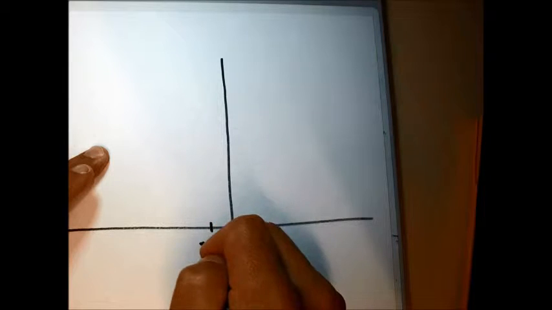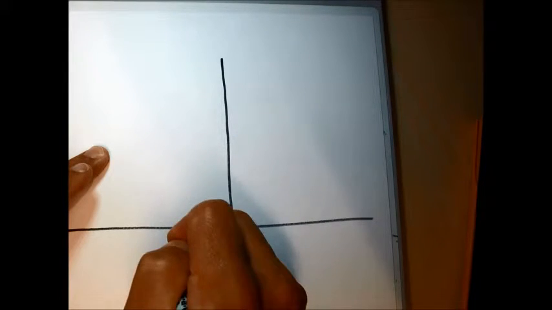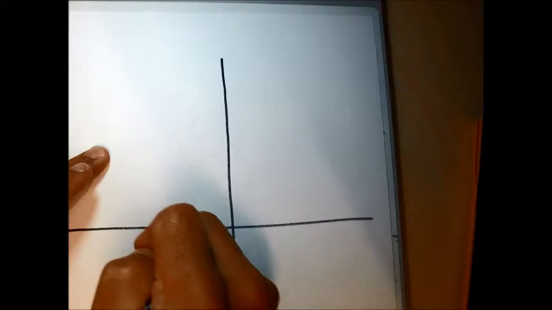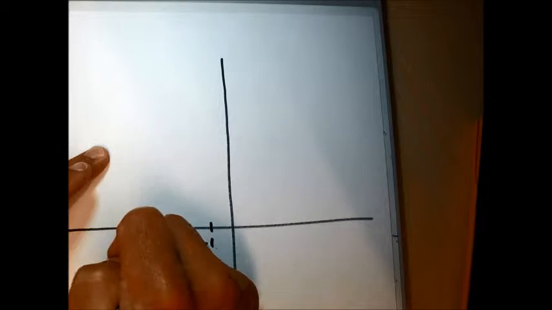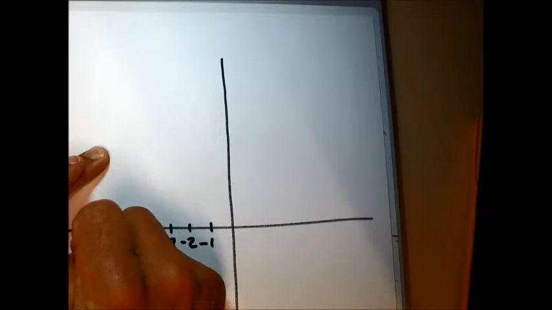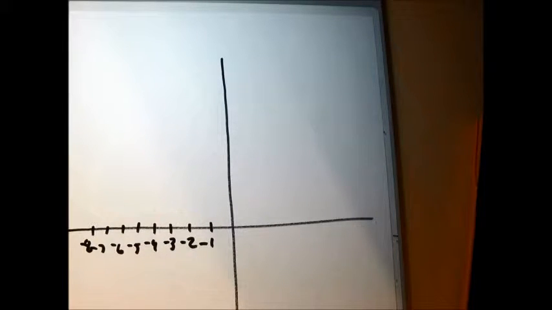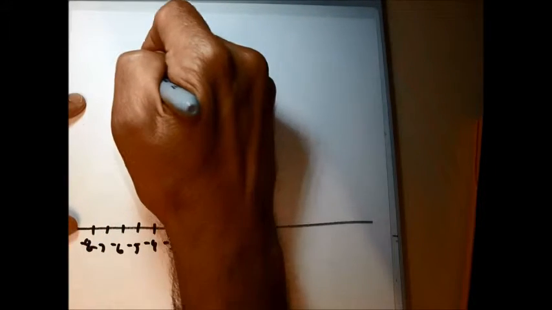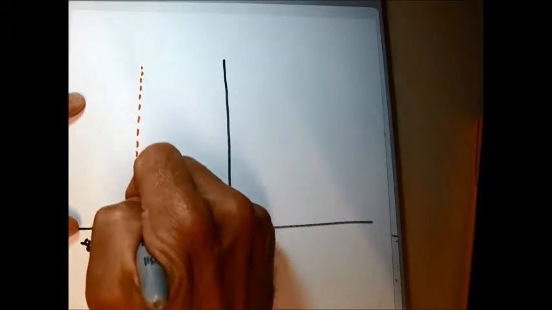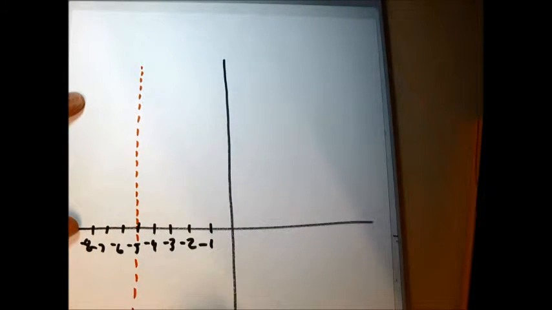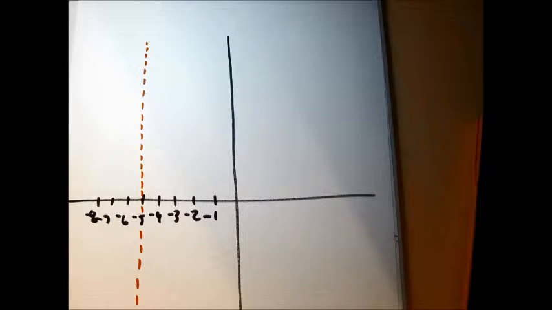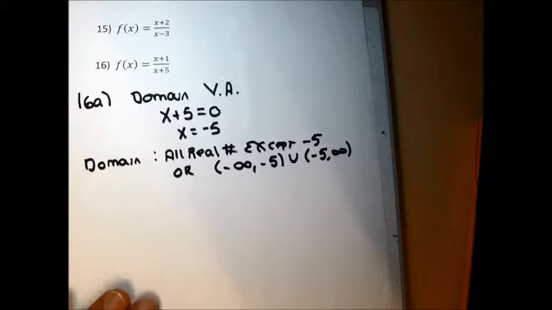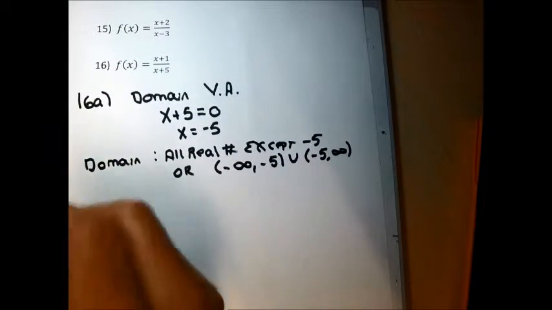So on my graph, at x equal -5, I'm going to draw a dashed vertical line, right through -5 on the x-axis. I always draw vertical lines dashed for the asymptotes, even though my calculator doesn't show them. All right, so that's A done. Kind of a 2 for 1. Now I move on to part B, finding the x-intercepts.